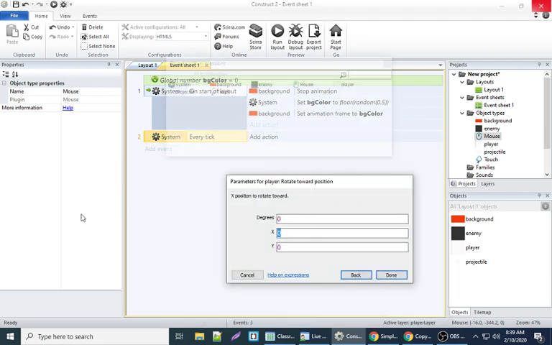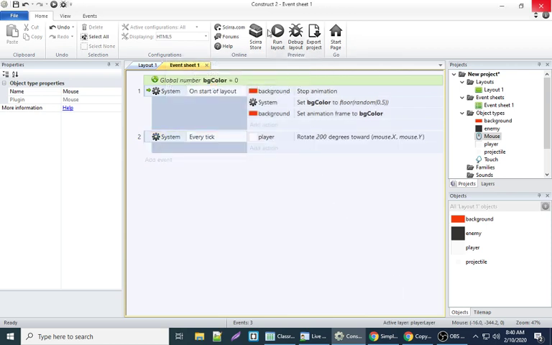And the position that I'm going to use is going to be 200 degrees. That's our speed. Mouse.x and mouse.y. So basically, the program's going to look and say, where is the mouse facing? So wherever the mouse is facing, that will be where we want to rotate our character towards.